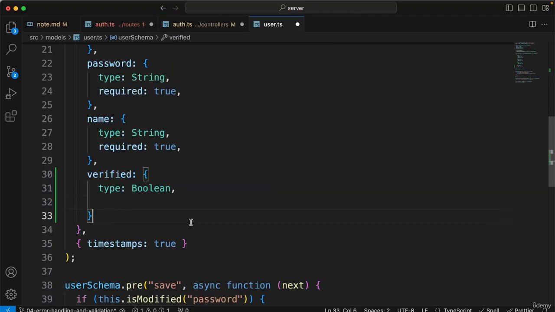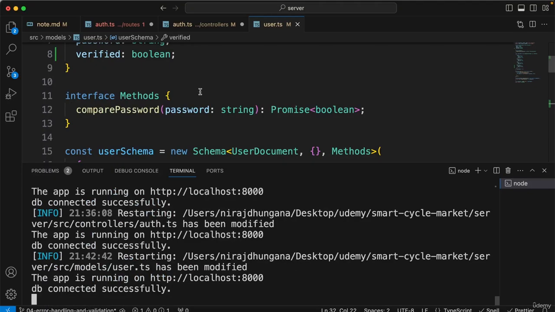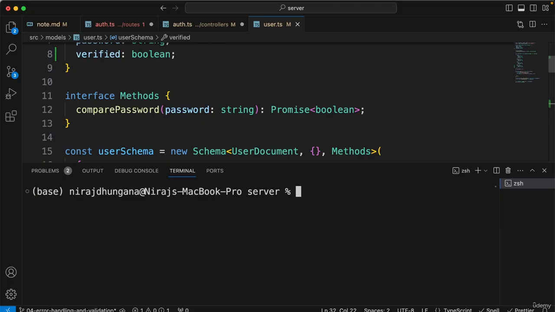And again, as you can see here, I'm using this capital B, and this is the JavaScript thing. Okay, so this is the global object. Now this is going to be a Boolean value, and let's add a default value as well. By default, all of these users will have verified property false. So let's just save this file, and whenever you are going to make any changes inside your model, make sure to restart the server. So I'm going to simply use Control-C, and this is going to kill our server, and I'm going to use npm run dev one more time.